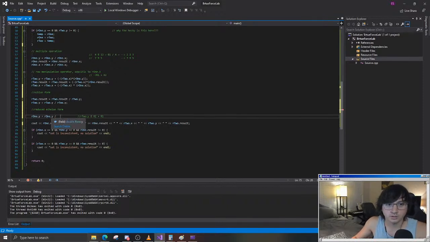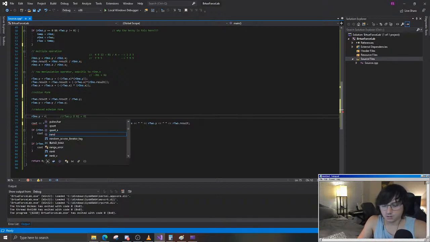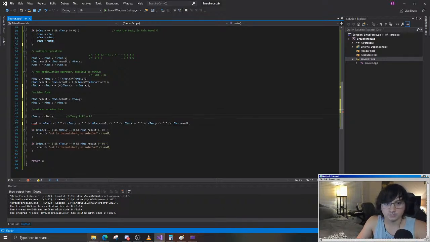R2 of Y equals that. What is that? What is 8 supposed to be? Oh, I understand what I did. Nope, I made an oopsie. It's R1 of Y times R2 plus R1. Yes, that's better.